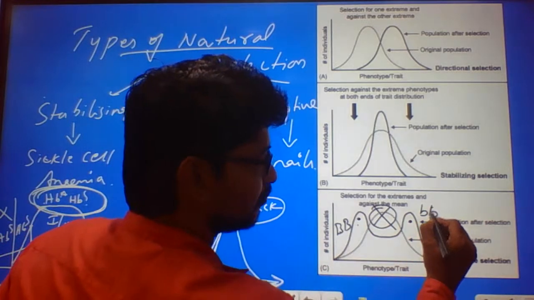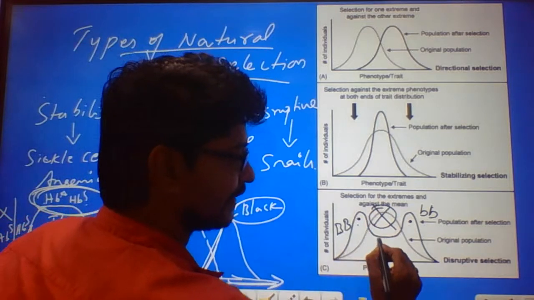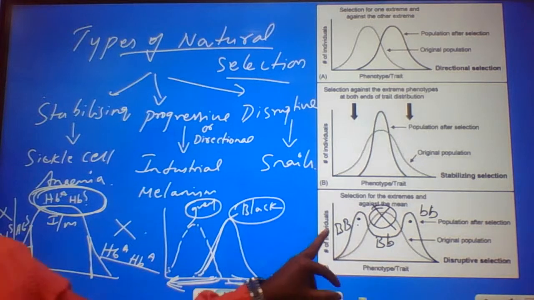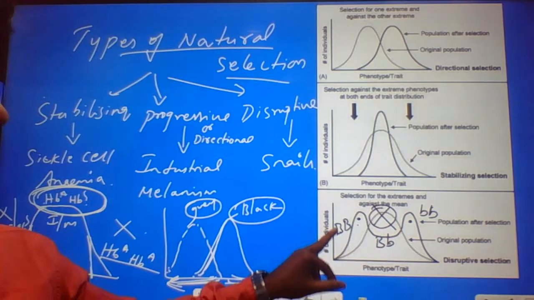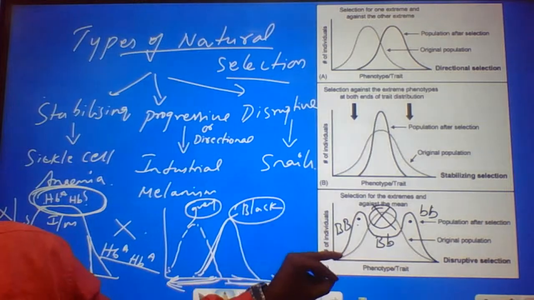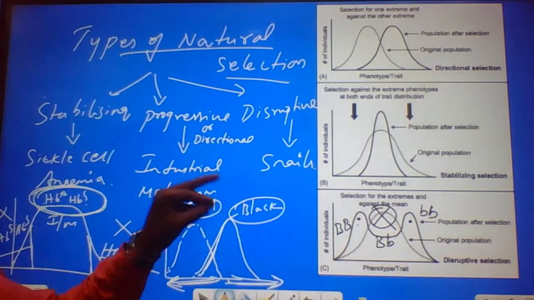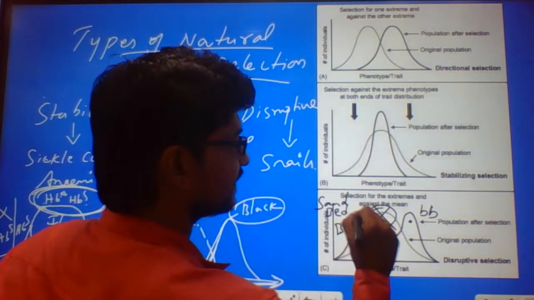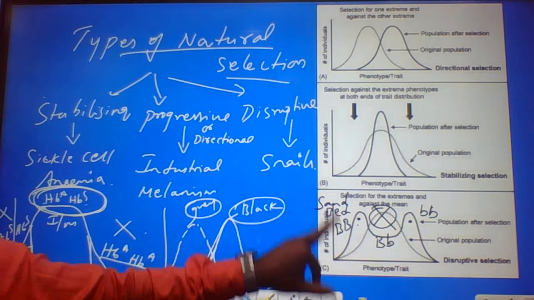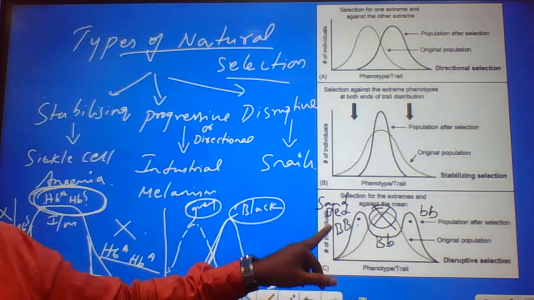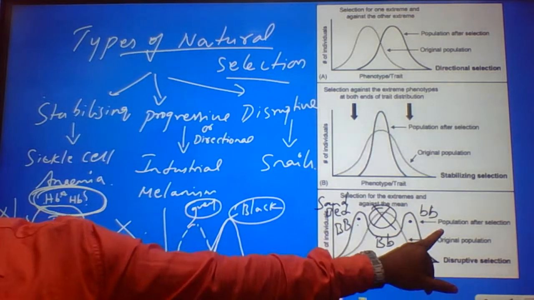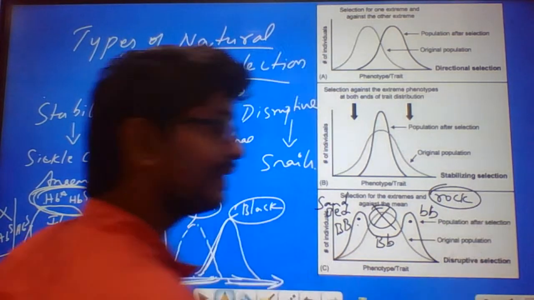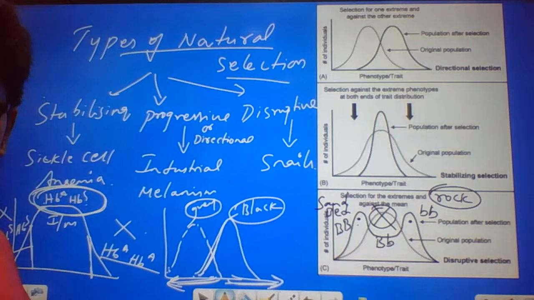On the other side you could see the small b, but the nature is not selecting the heterozygous condition of capital B and small b. For example, the capital B, capital B. There are a few types of snails which have the ability to blend with the sand bed. You take the color of the snail and the sand bed, both the colors started blending. So the nature is appreciating, and has started selecting this type of snail. The other type of BB snail started blending with the color of the rock, because the snail color is the same as the rock color.